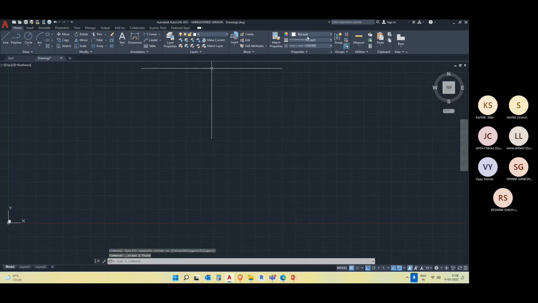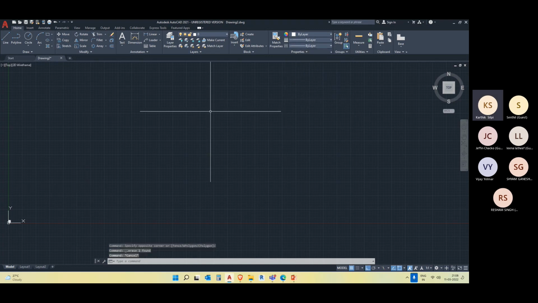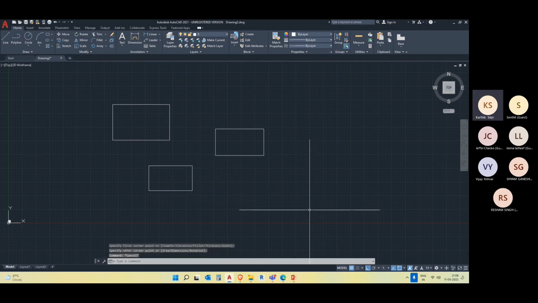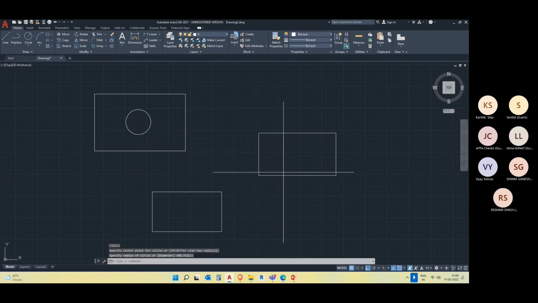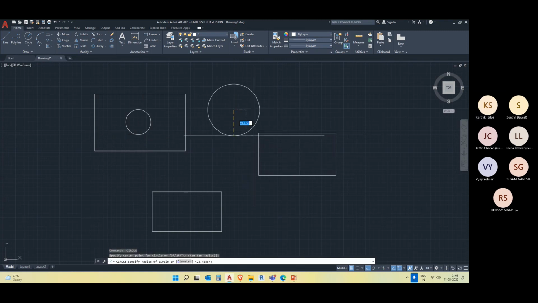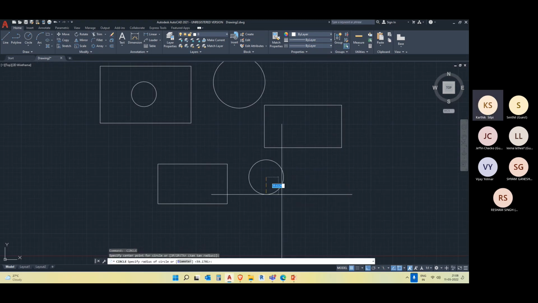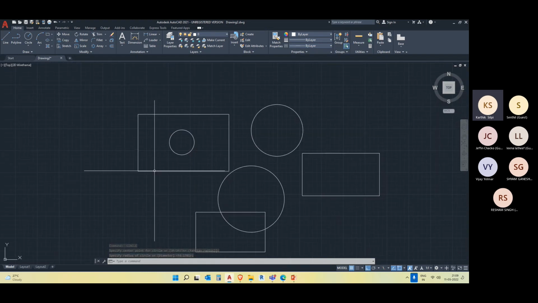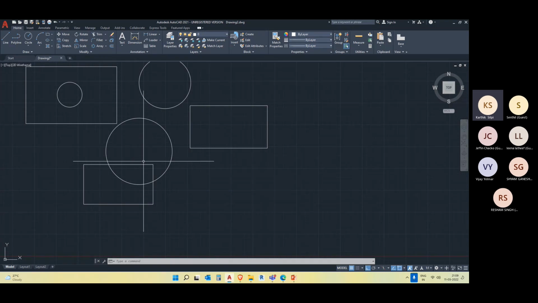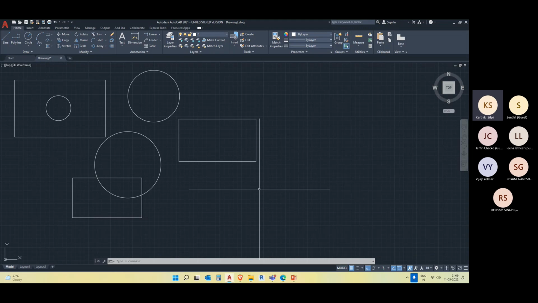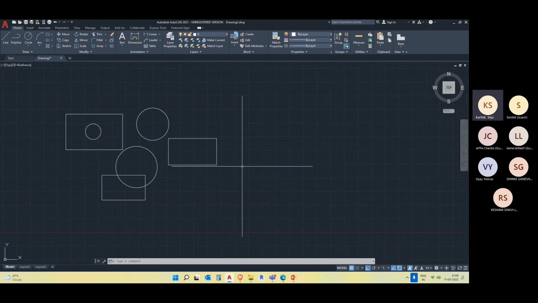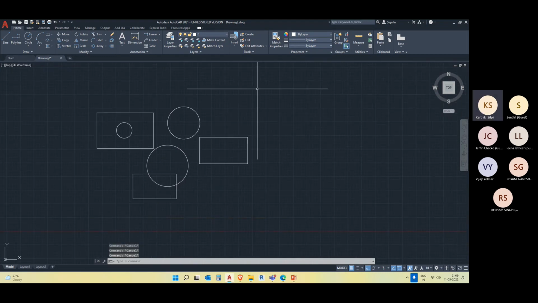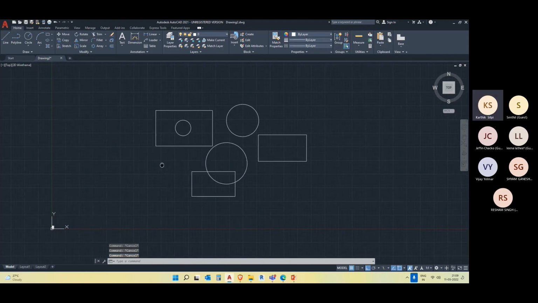Okay. I'll just go with my layer now. Let me draw some quick shapes first. Like this. As we've seen what hatch is, now let's see how we can draw hatch in a given surface, in a shape. So here I want to draw a hatch. These are our shapes.